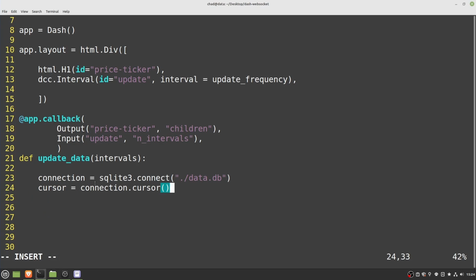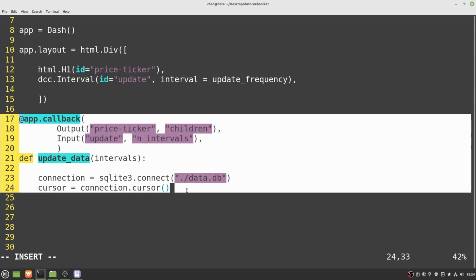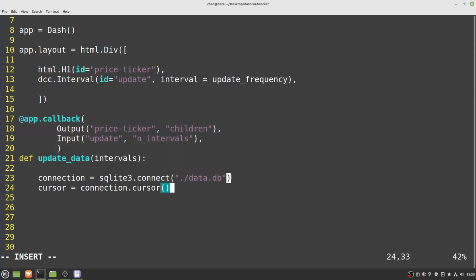The reason for that is that SQLite isn't amazing with concurrency, so if multiple Python processes are trying to read and write to it at the same time, it really doesn't like that. And so what you can do is make sure to close the connection, and that will allow the other processes to connect during that period of time. And we can also add a timeout in here to tell it to wait a period of time. So if another process has locked the database, it will wait a couple of seconds, and during that time the database will become unlocked, and then this process can lock it, etc. That's why I'm opening and closing all these connections here.